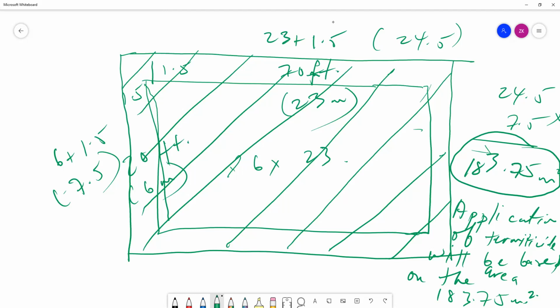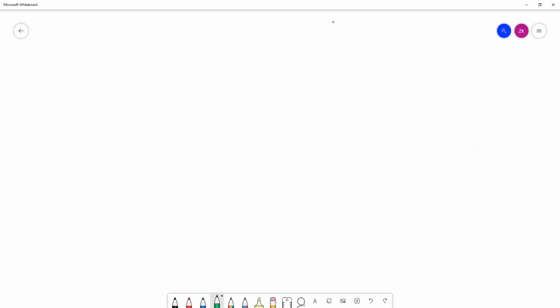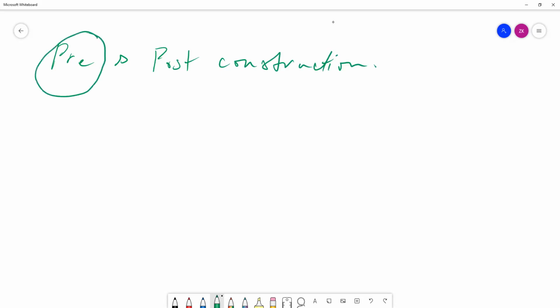Okay, I guess that is the material for the lab today. Let's sum it up. First, we talk about pre and post construction. Of course, pre-construction is the better option.